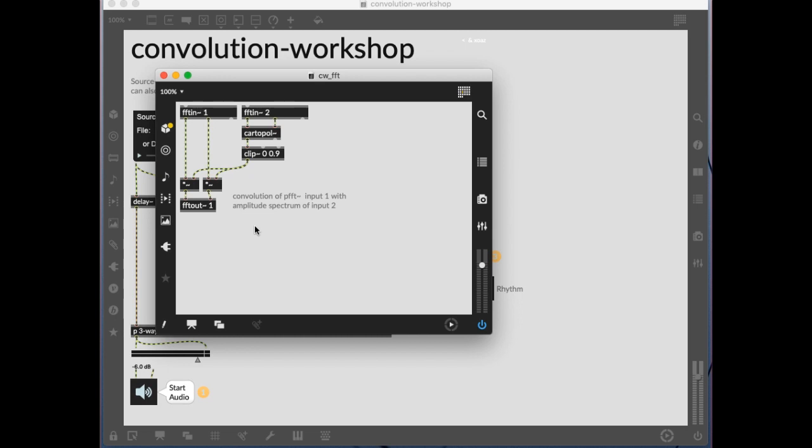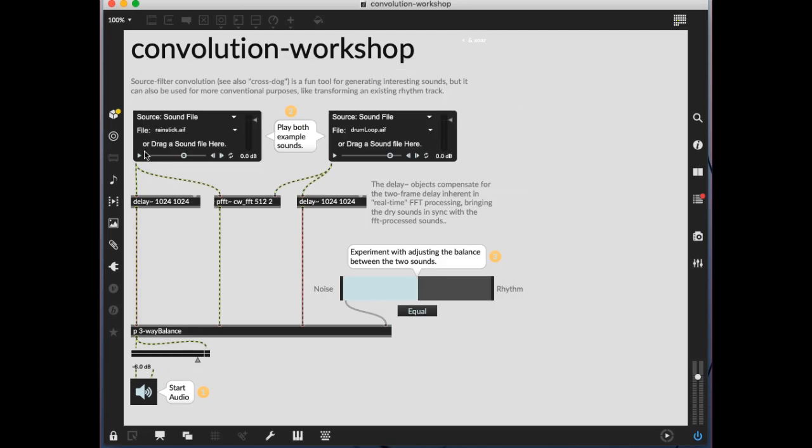So what ends up happening is that the amplitude of sound 2 is imposed on the timbre or the spectrum of sound 1. And that's what you hear in the middle here.